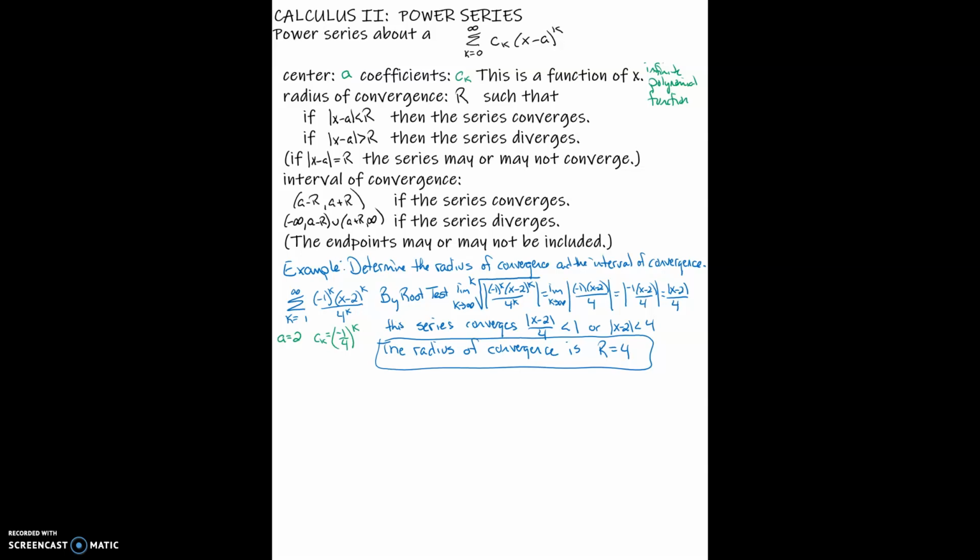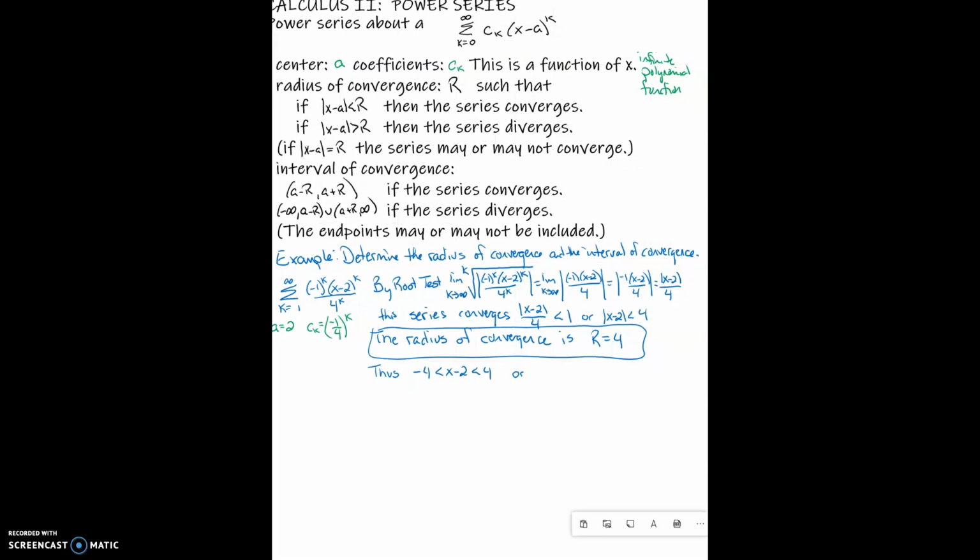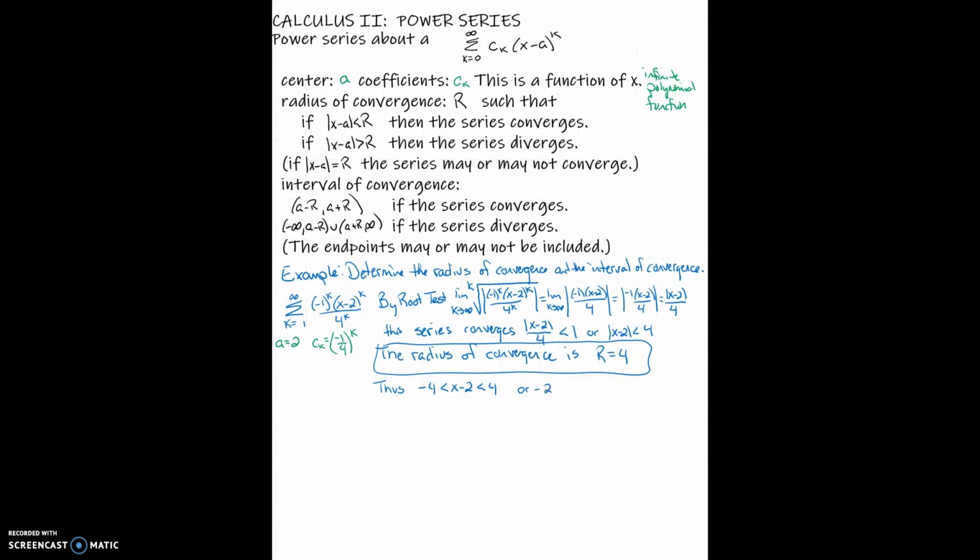Well, if the radius of convergence is 4, basing it off of the absolute value of x minus 2 less than 4, remember what that means. I can actually rewrite that as negative 4 is less than x minus 2, which is less than 4. Again, that's directly off of this inequality with an absolute value. Of course, I can also isolate the x there in the center, and we end up with negative 2 is less than x, which is less than 6. And that is looking a lot like an interval. Only thing we need to know is what happens at those endpoints.